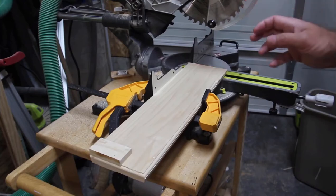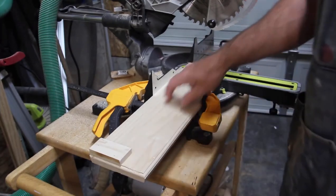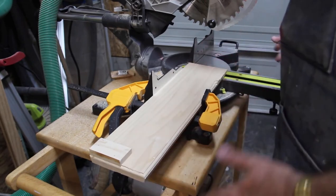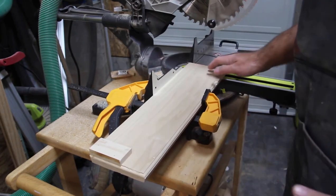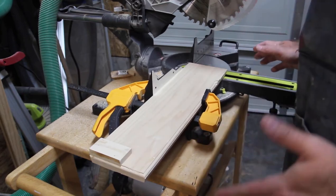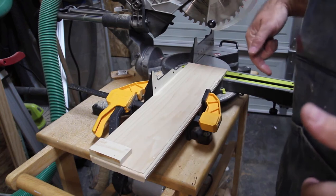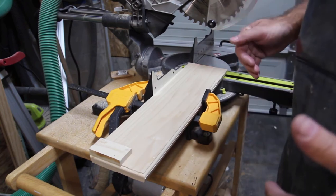So I have to make multiple cuts at 18.5 inches. I set up this little stop block on my miter saw. It's gonna be really nice when I have a miter saw station where I can just set a stop block, but this will work really nice. I know right off the bat I'm gonna need 16 of them, and I'm probably gonna need at least 3 or 4 for the sides, so I'm gonna make 22 right off the bat.